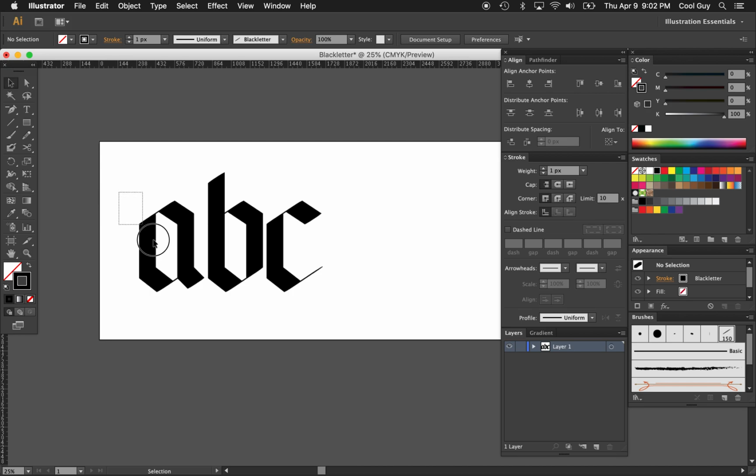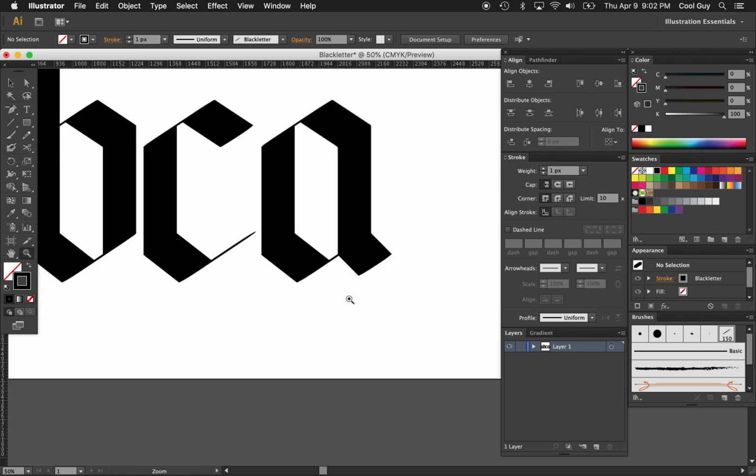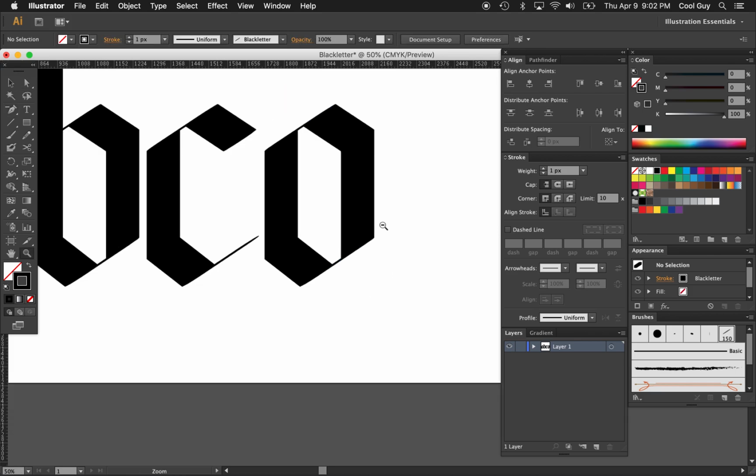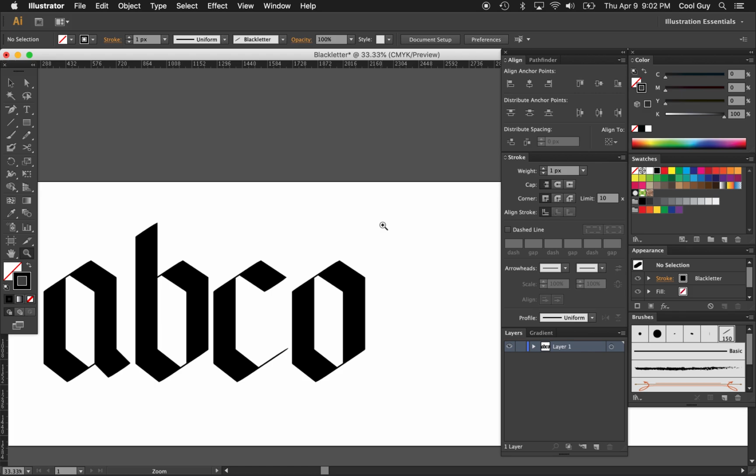So on to the letter D. Copying this A. I'm going to get rid of this 45-degree angle. For a D, you can keep it if you want, but I just don't want to. It's just a style choice, so do what you want to do.